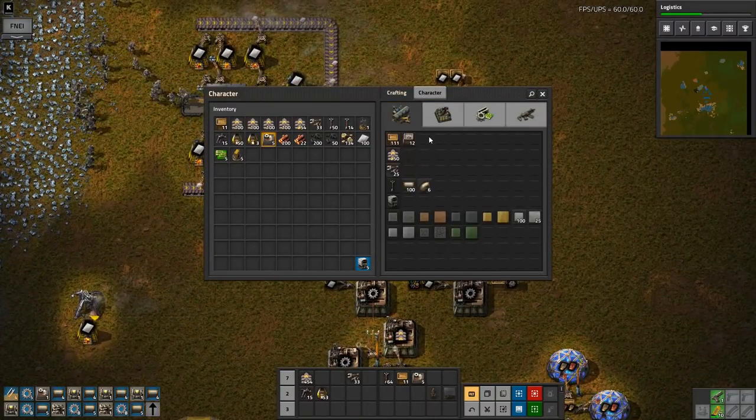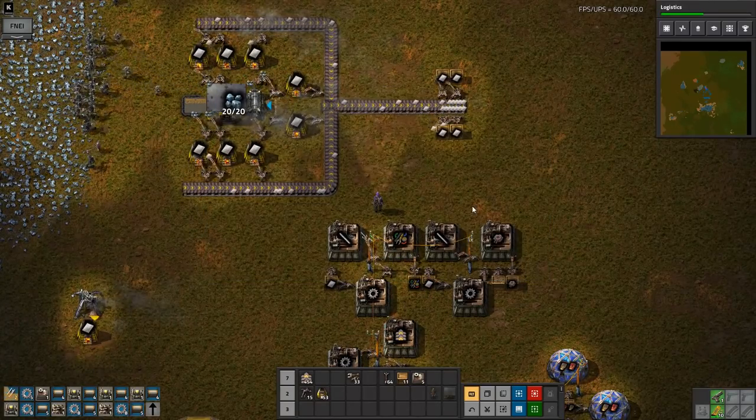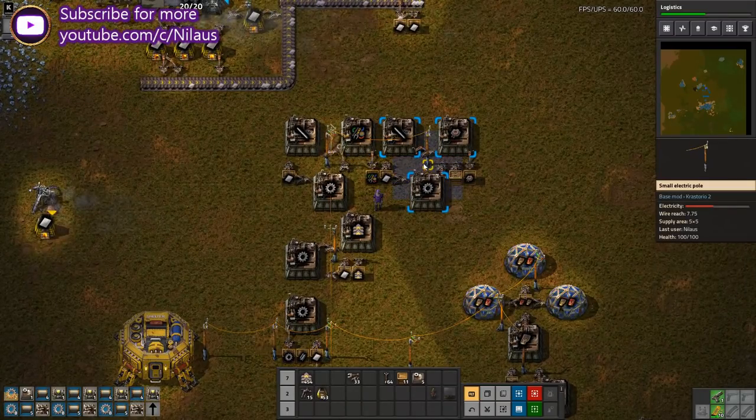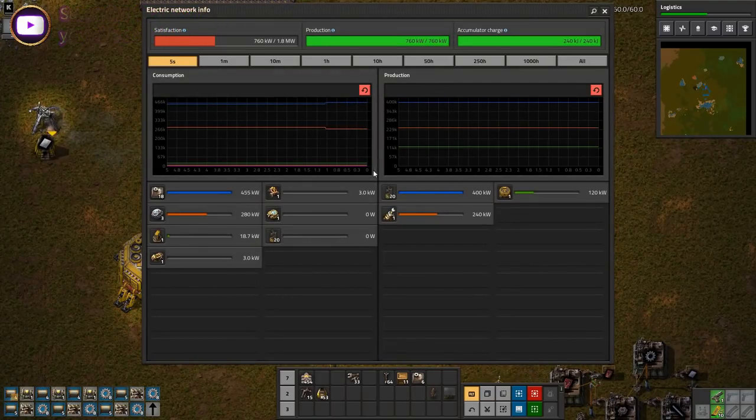All right, what can we do? What would we want to do? We'd want to build some of these awful ones. Sorry, that's just me forgetting to breathe. And power is awful. Why is the power awful? What did we just hook up that takes all of our power?